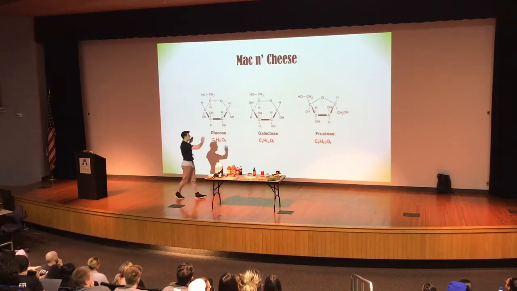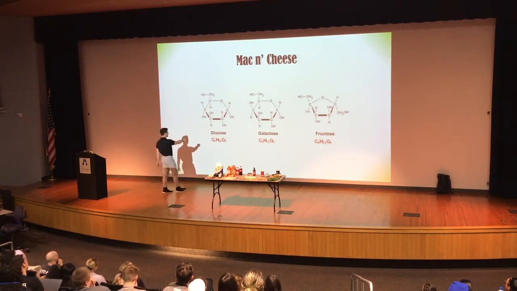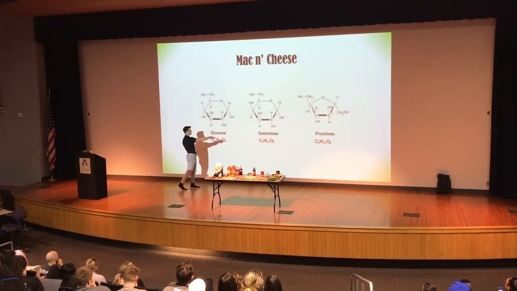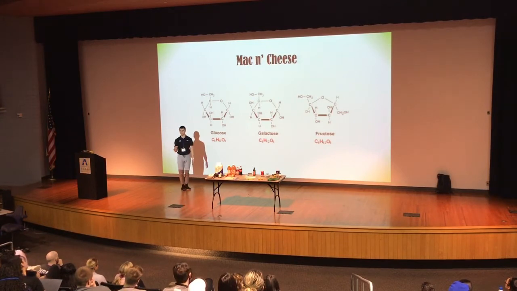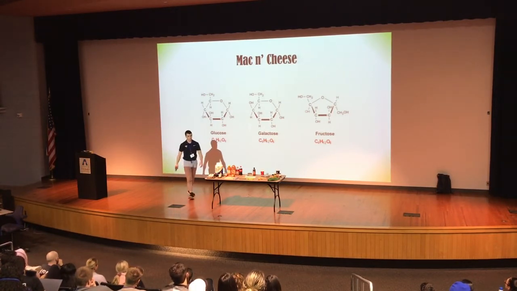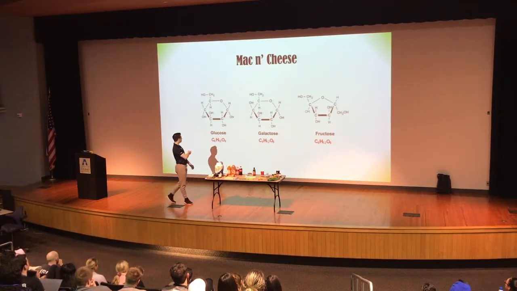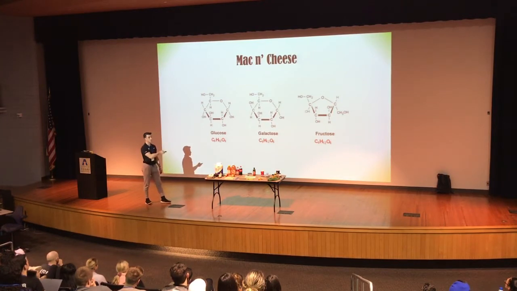So, you want to start attaching these to each other, making disaccharides. You put a glucose on a galactose, that's a lactose. People who are lactose intolerant don't have the enzyme to break these 2 things apart. You put a glucose and a fructose, you get table sugar. Tastes super good. Fructose is very sweet. Glucose is also sweet. Galactose is also sweet. Fructose tastes the best.